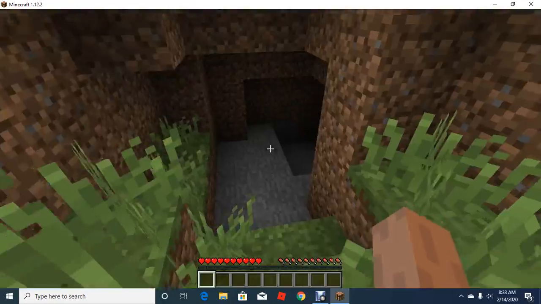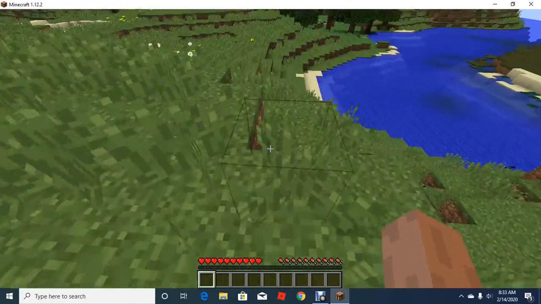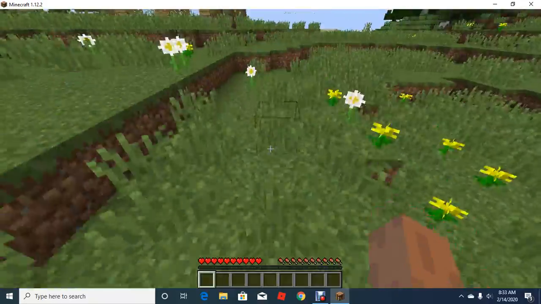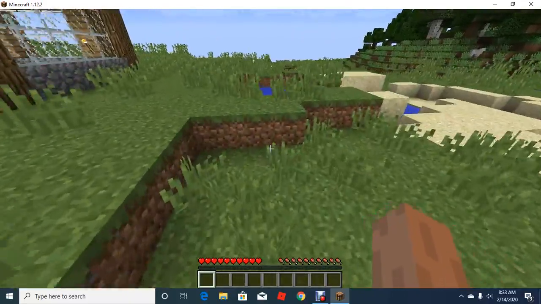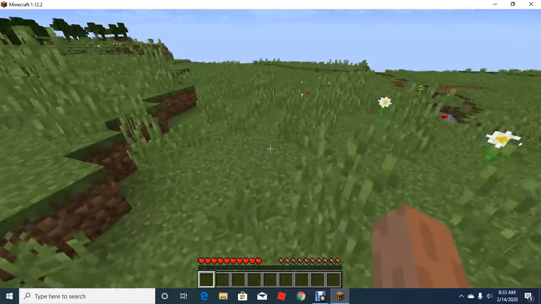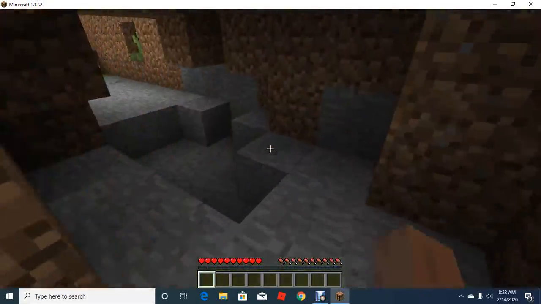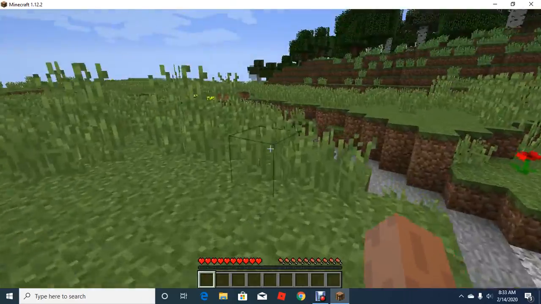Okay, where's the right cave? That's not it. It was in a mountain. I think it's like... Oh my. I don't want my stuff to despawn. I got to hurry and find it. Okay, so it was kind of near here. I went over here. Is this it? I think this is it. No. This cave, like, it's in a hill.